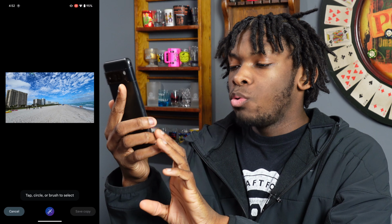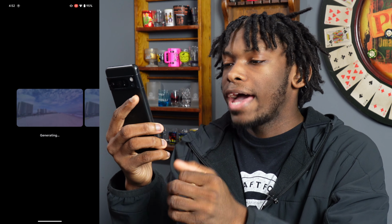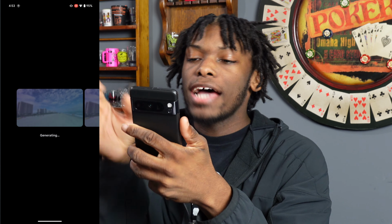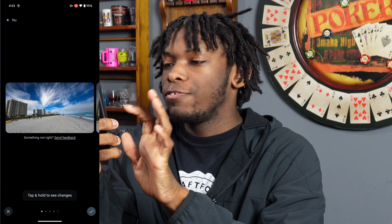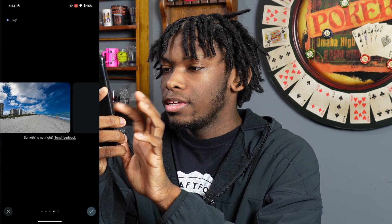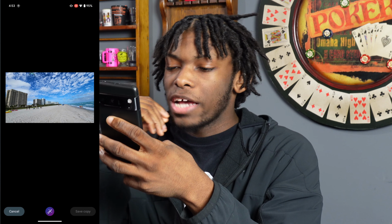So we got this magic wand here at the bottom, and I'm gonna tap on this, and then we got different options here. Like we got the sky I can change. So it's generating some things right now. So I can basically change the sky to whatever I want to. We're gonna get a few different options. So we got this, we got that, we got that. And then it's just different options to play with if you want to, just to spice up your pictures a little bit.